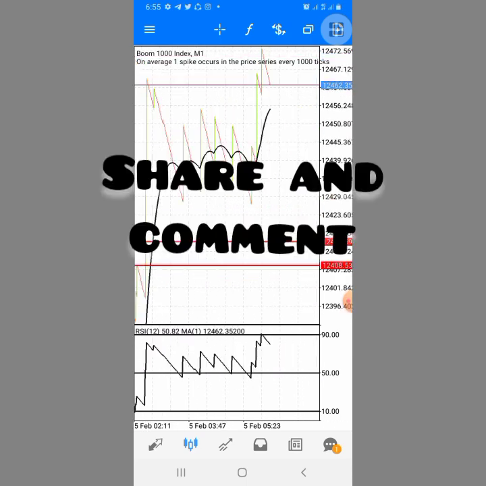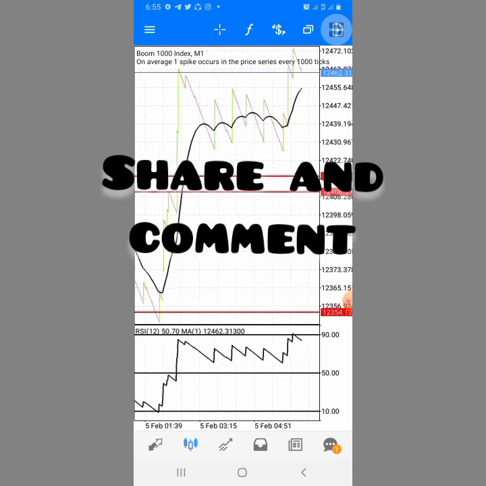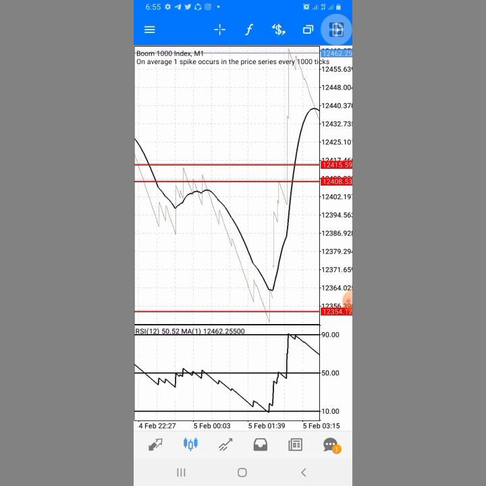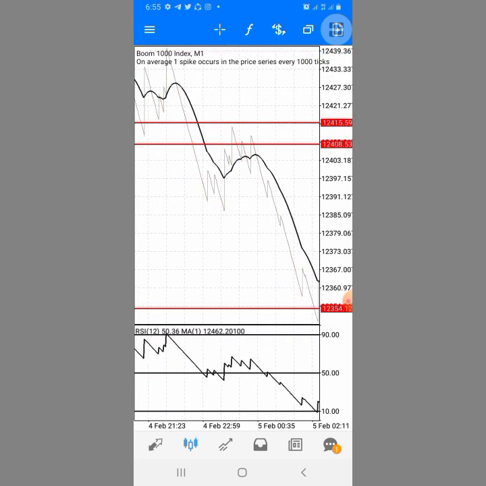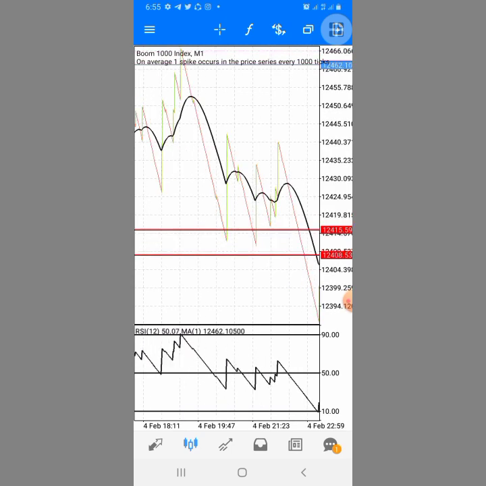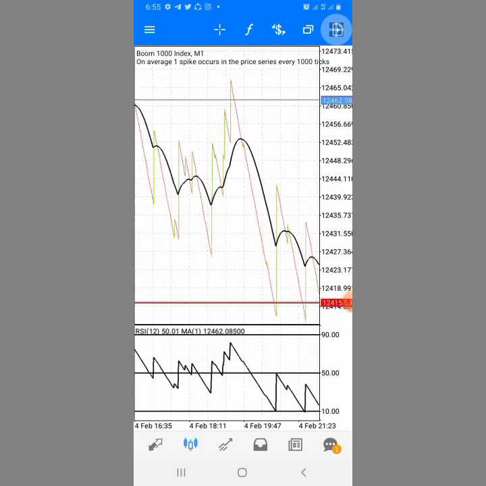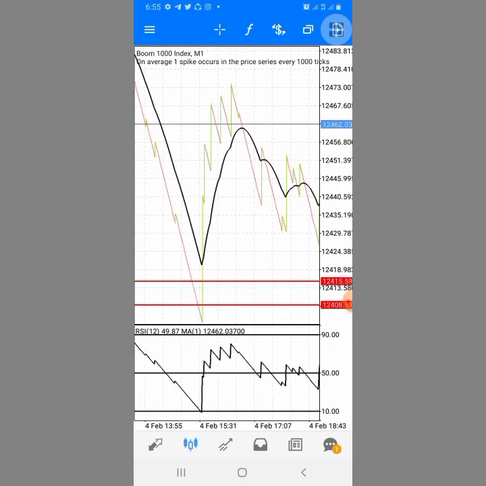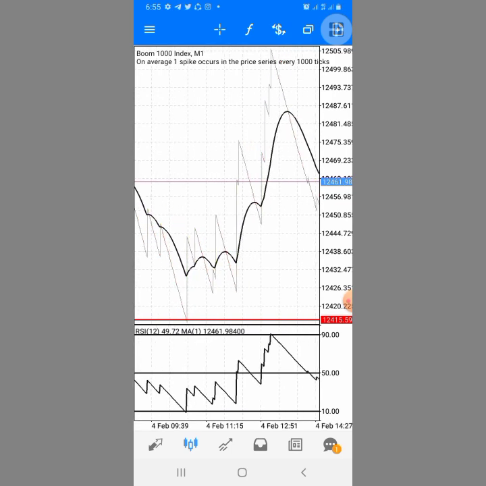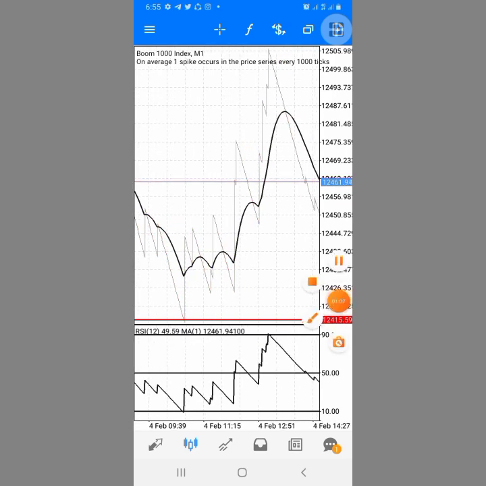All right, this is Crash 1000, and we are looking for an awesome strategy that we can use to trade the market successfully. The strategy is just RSI. RSI is one of the greatest indicators created, and one of the most used indicators. They work wonders. If you understand the principle of RSI, you will understand what they are.